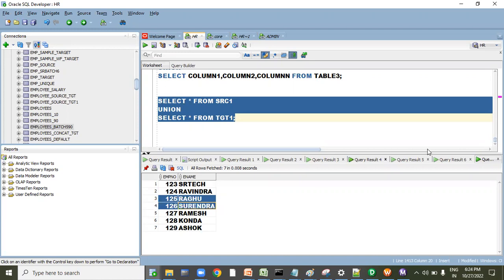Here also 1 to 5 is present, through 1 to 7. Three records are present as duplicates. But did we see that in the output? No. We are going to see only unique values.